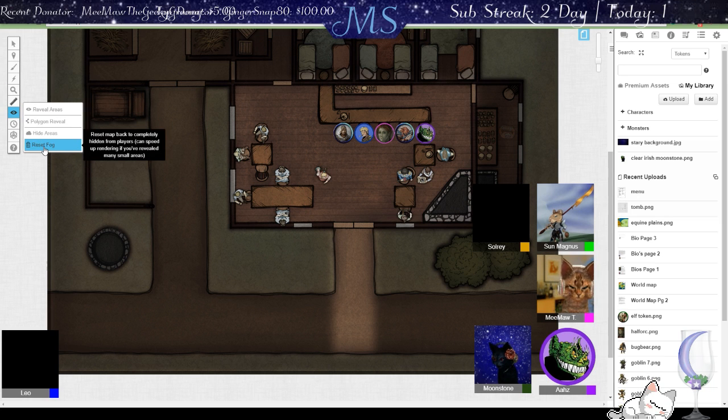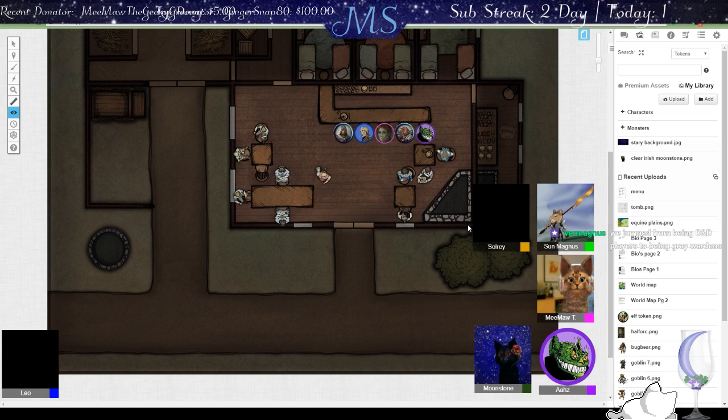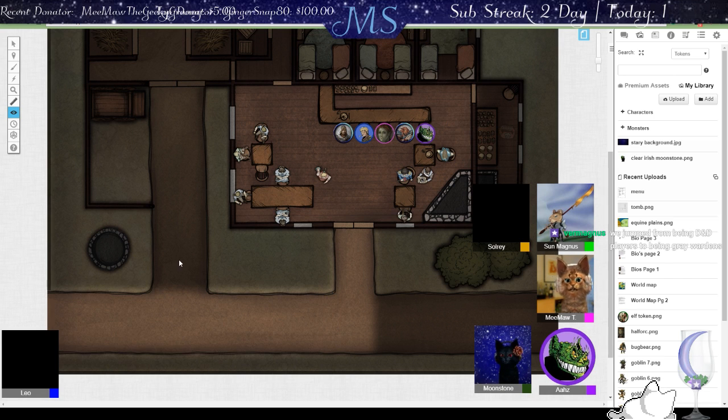Hold on. I think I figured it out now. Reset. I think I figured it out. I'm on the wrong freaking layer. Okay, let's try this again. Magic? Anything? No. You're kidding. I'm not. Would I lie? Great. Yes, you would. Oh, sure.